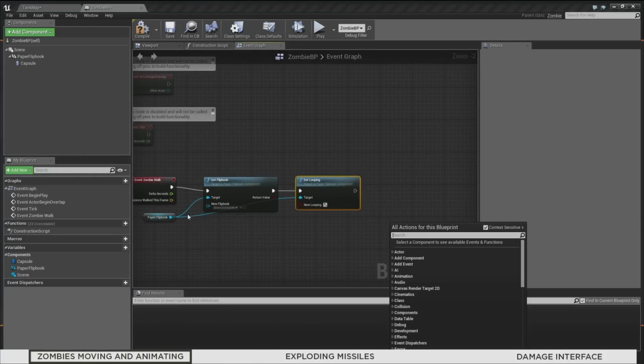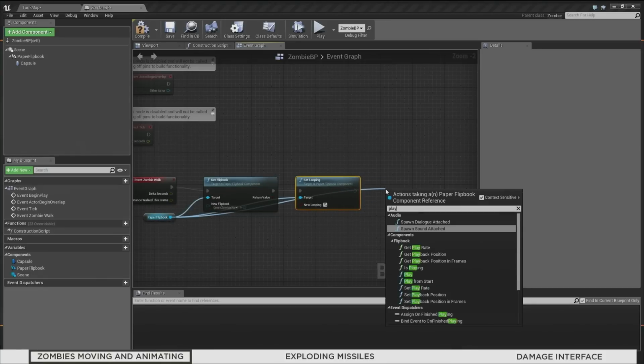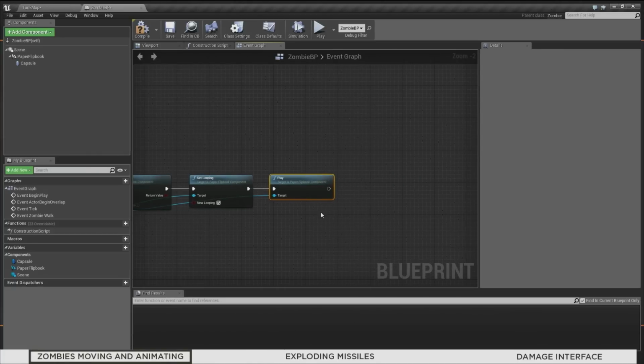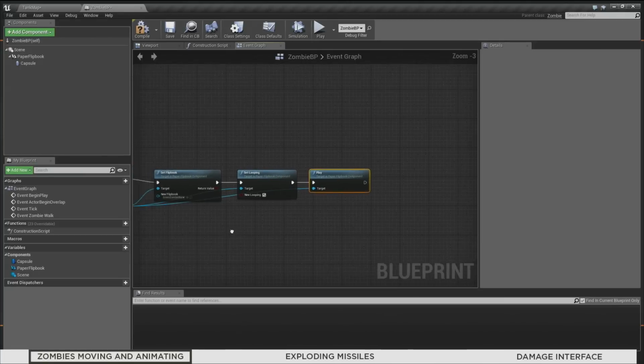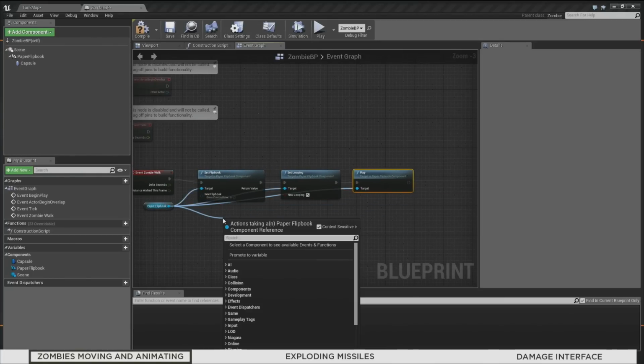Okay, so now that we've done that, that's all fine. Now we should play the animation. Again, we will be calling this frame after frame. Every frame the zombie walks, we're going to call this. That's okay, because the play command won't do anything. It won't reset if it's already playing. It's not going to mess it up. Now here's the part where we start to get a little bit cool. I'm going to come back here so I can zoom in a little more.